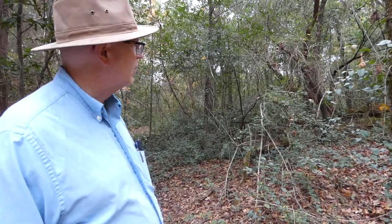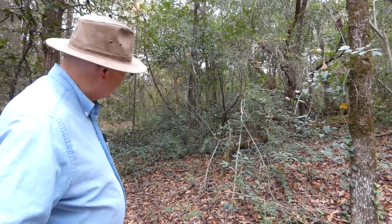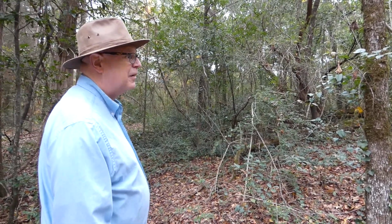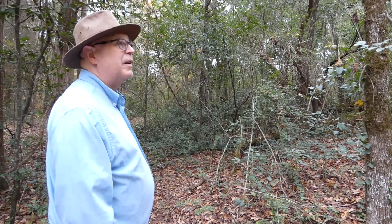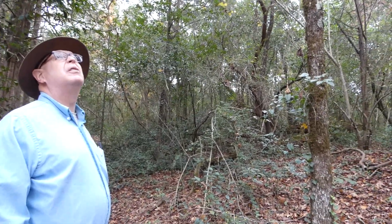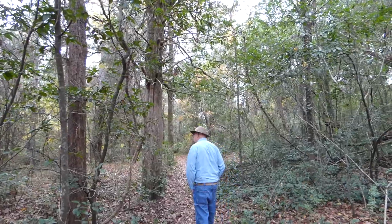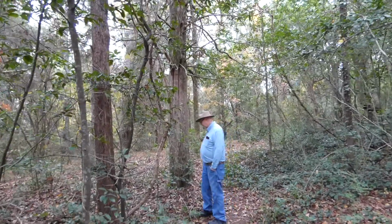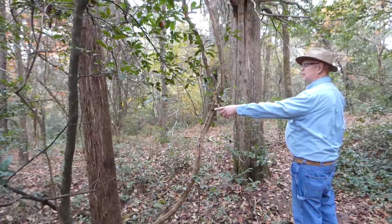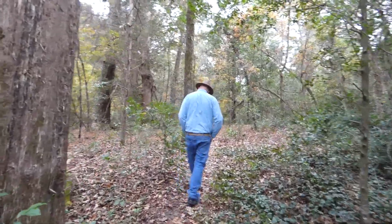So what you see in the plant life is a whole lot different. You see a lot of shrub oaks. You see a lot of junipers and ferns. Privet has snuck its way in, which is an invasive. Yes. Privet hedge. And I think I've spotted the bark on that tree looks like persimmon, but I haven't seen any fruit. The persimmon should be in full ripeness right now. But you can see a little bit of color down in here, where the cold has hit. And then there's these massive cedar trees too. Grapevine. Look how big that grapevine is, and it goes way up. Yep, that's a cedar. All right, so I'm going to keep walking and see what we see.